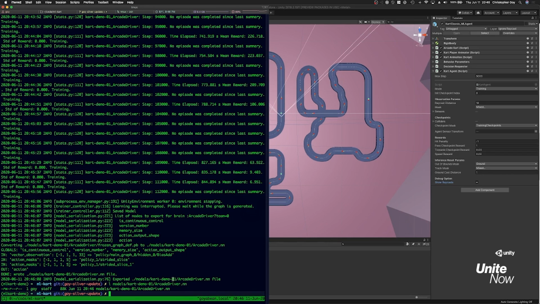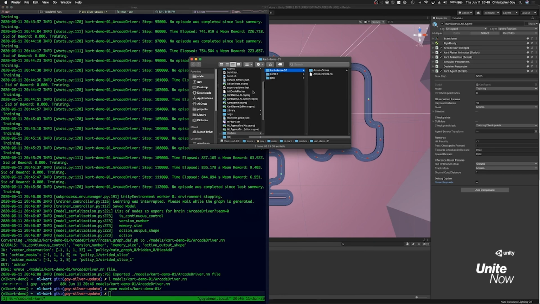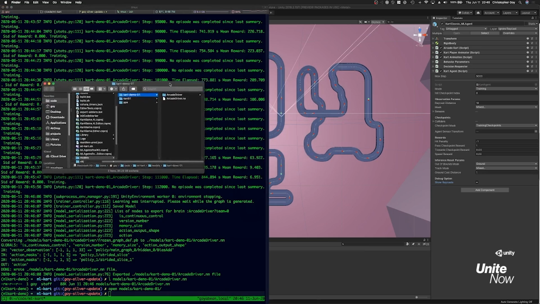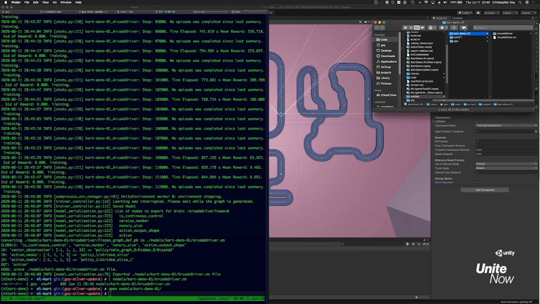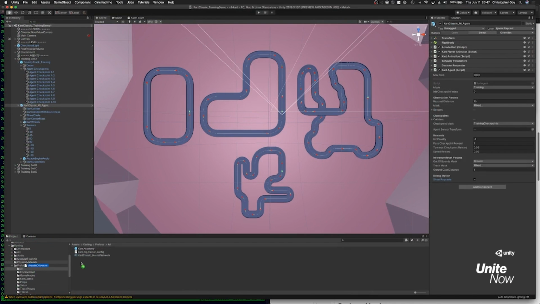So let's copy this file into our Unity project. Okay, so here's our arcade driver NN file. And what I'm going to do is put this into the prefabs folder for now.